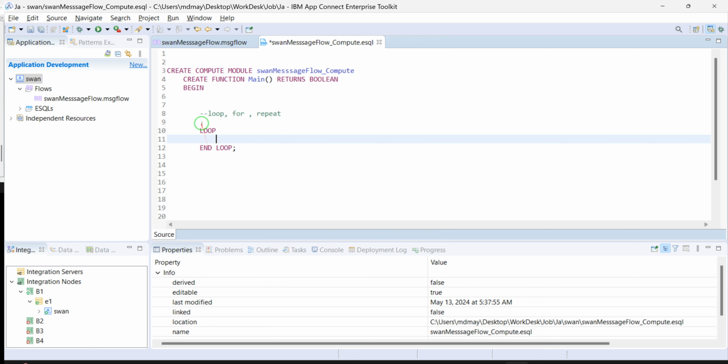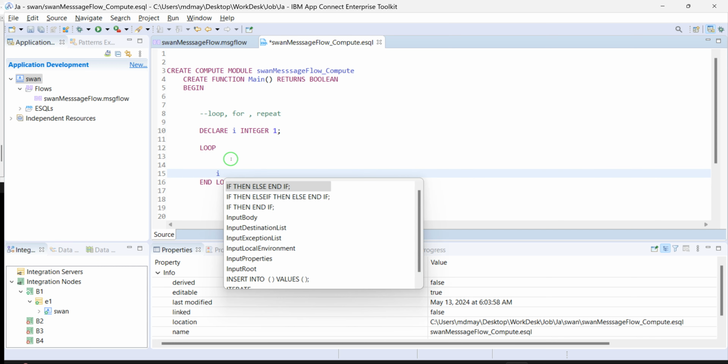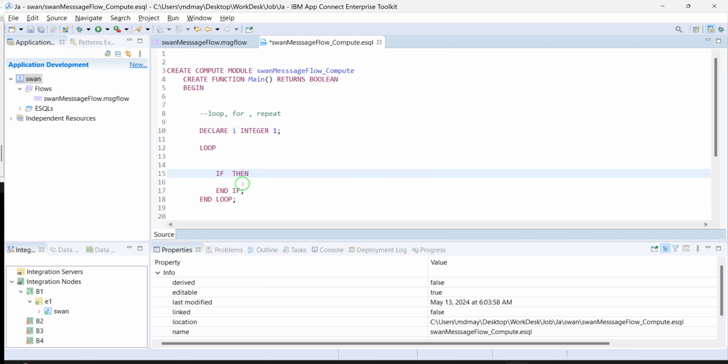For example, we must declare the count. Let's say declare I as a count and start it from 1. We initialize it from 1. We usually give a for loop a label as well, so we're going to add the label, but let's give a condition first. We will use an if condition until we end the loop.